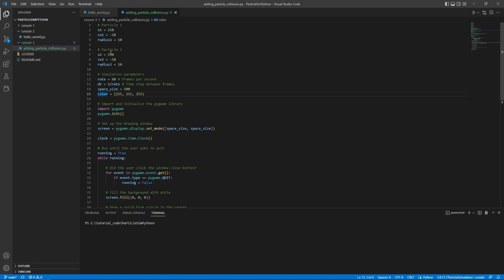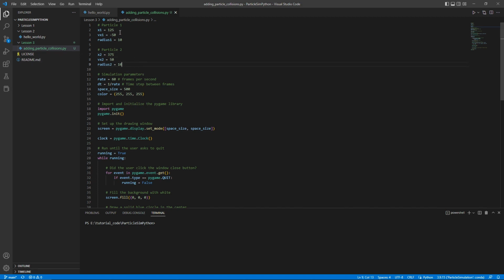We've not changed those yet, but we can't have them starting in exactly the same position, because that's going to create some unphysical behavior, because the particles can't actually exist inside one another. So let's just move the positions a little bit. I'm going to place one at 125 and the other at 375, sort of evenly spaced either side of the middle. Then I'm going to make their velocities go in opposite directions to start with, so they'll be going away from each other. They should bounce off the walls and then come back.